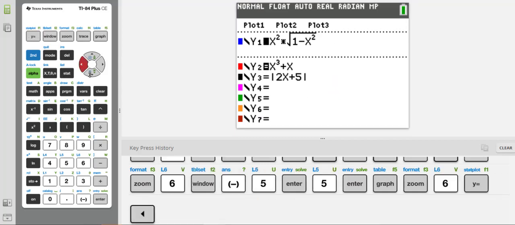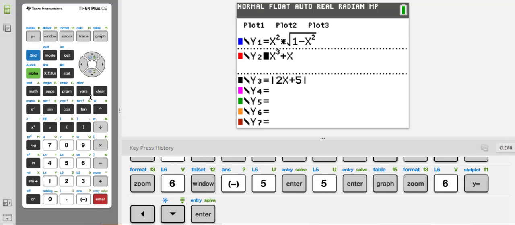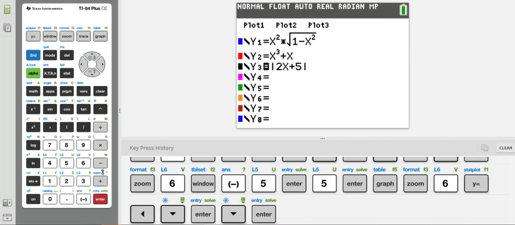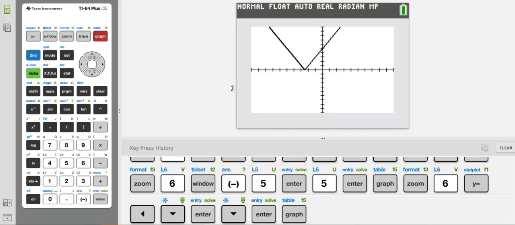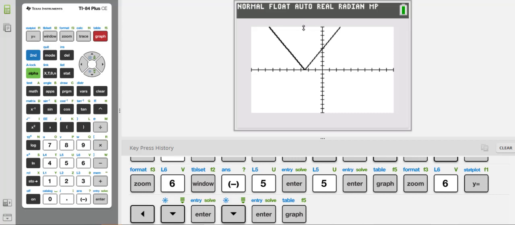Turn this guy off, and this one on. You could turn all three on at the same time and they would all three graph. They'd all show up. This is that absolute value function. We're going to talk more about how we would know that in the next chapter. But as you can see here, if you fold this on the y-axis, you don't have symmetry. You have symmetry, it appears, over a line where the point of that V is, but that's not the y-axis, so you don't have y-axis symmetry.